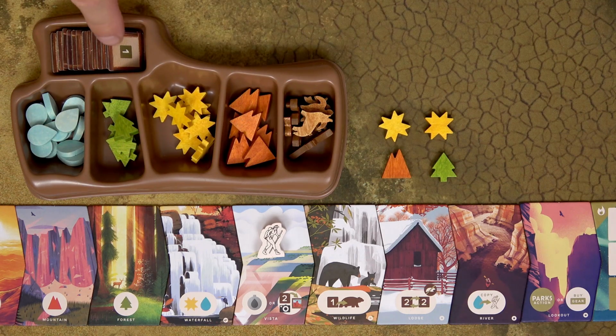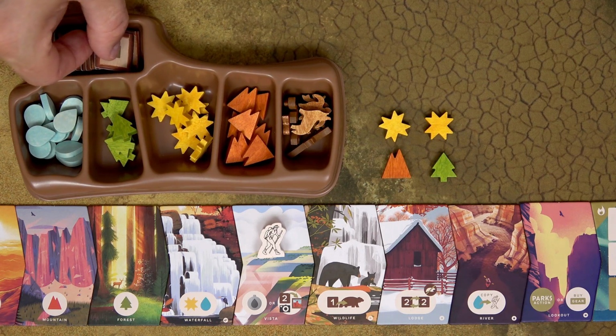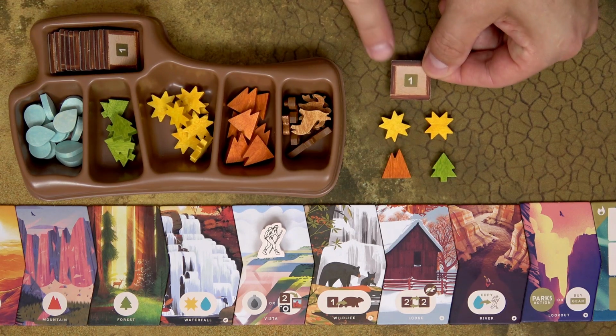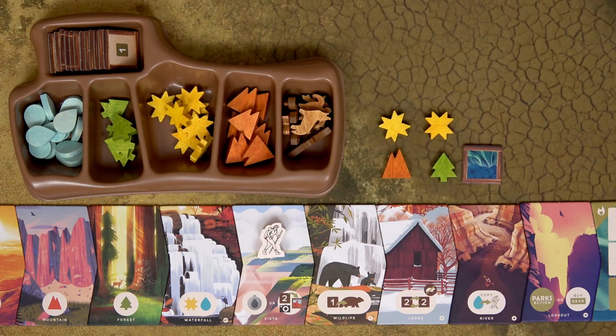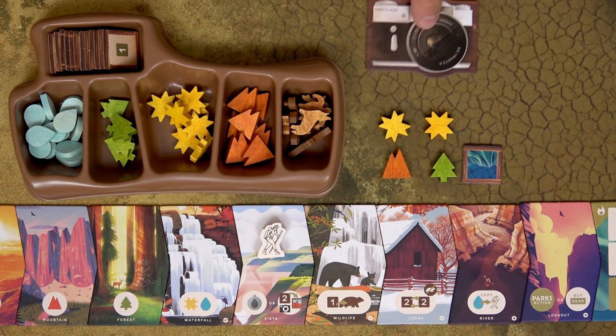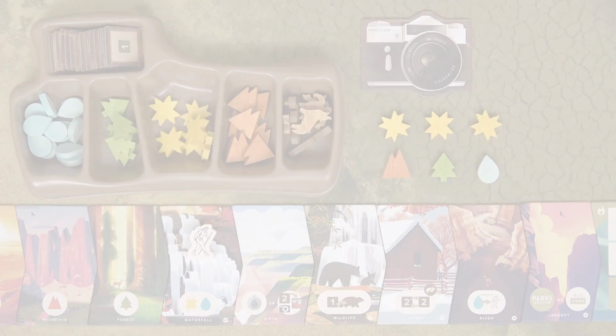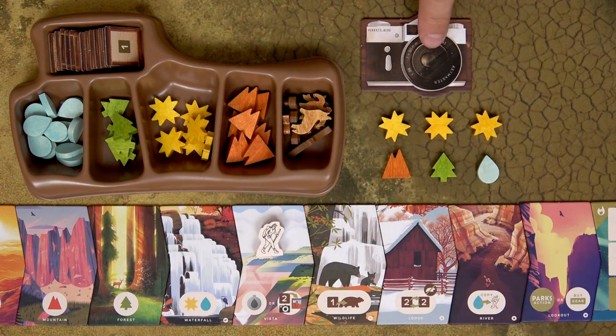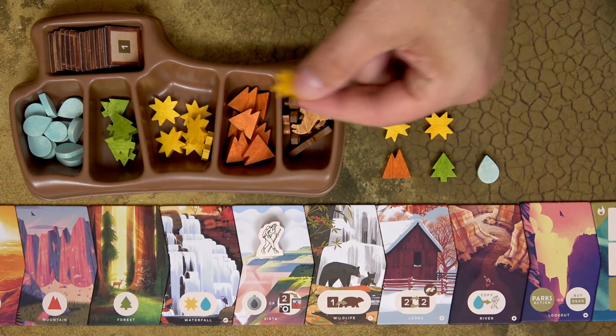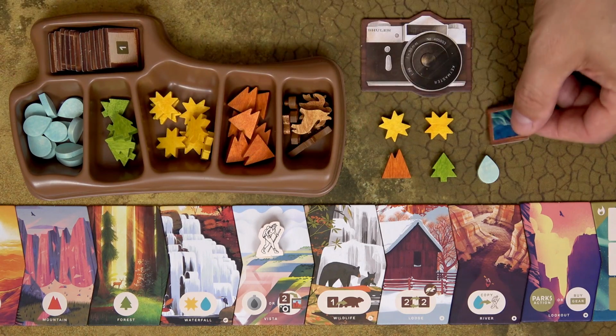When you take a photo, you take one of these tokens. It doesn't matter which one you take, they are all worth 1 victory point. And in addition, you take the camera. Again, place the camera into your player area. When you land on the Vista tile and decide to take a photo and you already have a camera, you only need to spend 1 resource to get the picture.